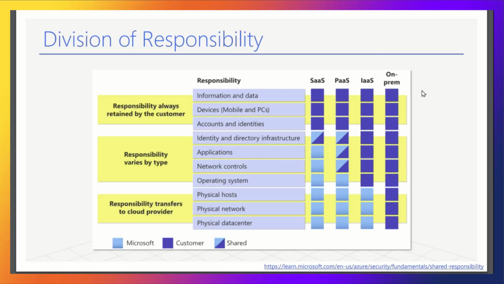So I wanted to go over, a lot of y'all may have seen this. This is sort of the division of responsibility, and this comes in because there are many compute options to choose from in Azure, and a lot of this has to do with the division of responsibility. So for instance, if you have a server on-prem, you're really responsible for everything. You know, the data center, the networks, the operating system, the application, everything on that machine.